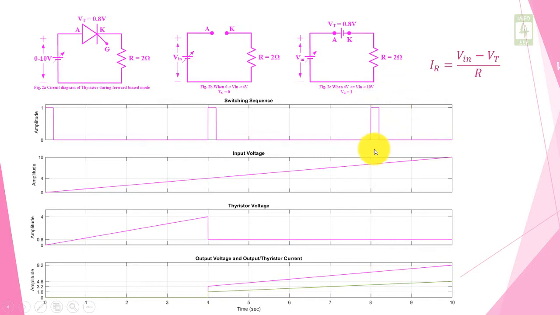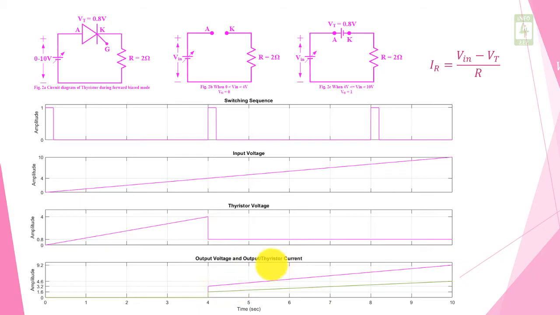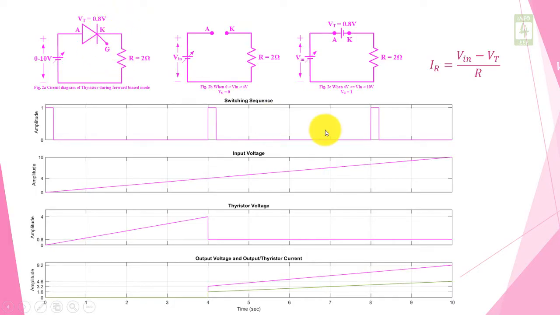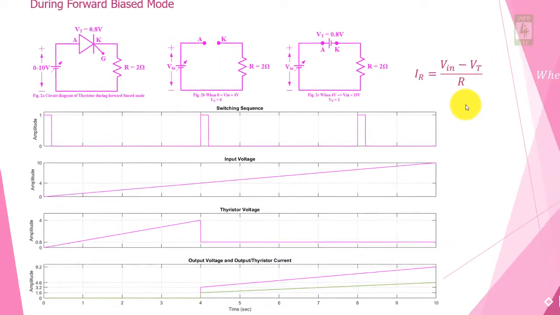Now, talking about the second gate signal — you can clearly see that it does not have any effect on the thyristor voltage or output voltage or output current. Even after making the gate voltage 0, there is no effect. So whether you put the gate voltage 0 or 1, there is no effect on the thyristor. When the thyristor becomes ON, the gate loses control. We can only turn ON the thyristor by gate signal, but we cannot turn OFF the thyristor by gate signal — for that you need a separate commutation circuit, which we will discuss in another video.